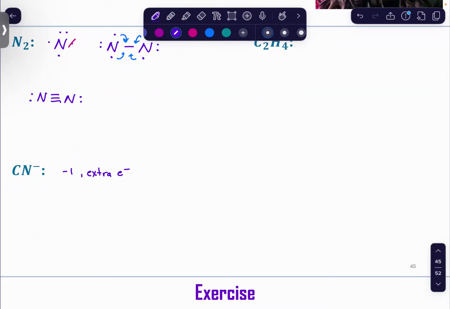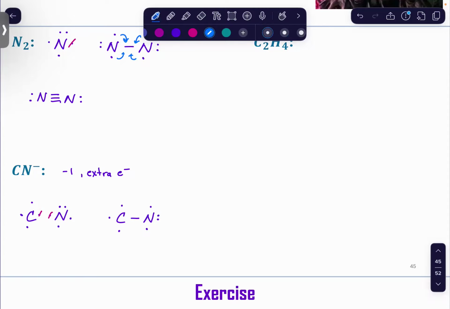So an extra electron has to come from somewhere. Look at our atoms. All right, so if I bond carbon to nitrogen, I've used that one, I've used that one. Let's replace what I didn't use. Okay, so lone pair on the nitrogen and 2 single electrons, then 3 single electrons on the carbon.